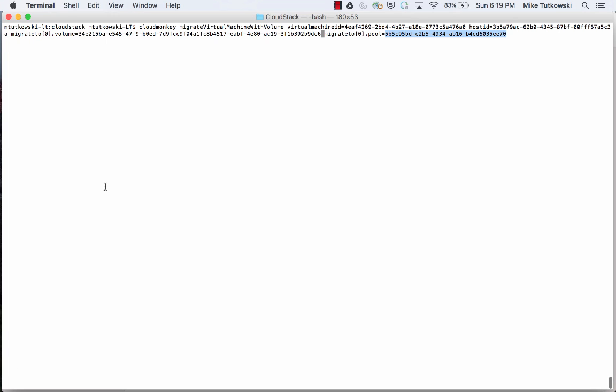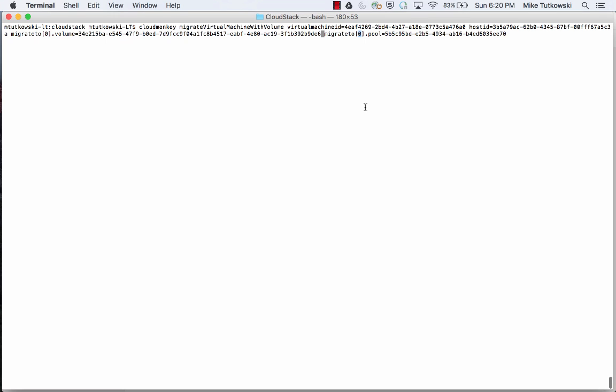If we had additional volumes on this particular virtual machine, we would specify them in a similar fashion, but with an index here. I'll highlight the 0, and the index would be 1 for the next one. So you'd have a migrate to, and then index location 1 dot volume. And then you'd similarly have a migrate to index position 1 dot pool, and that would just go on for however many volumes and pools you have for that particular virtual machine that you're interested in moving its volumes to other primary storages.